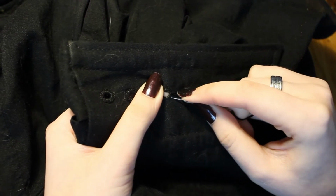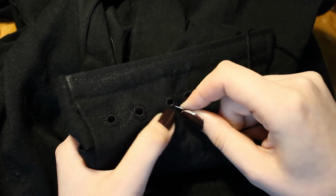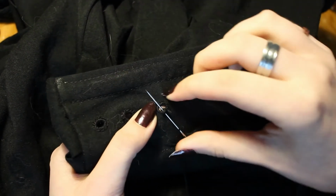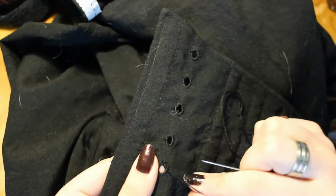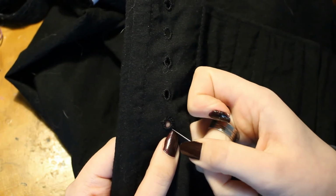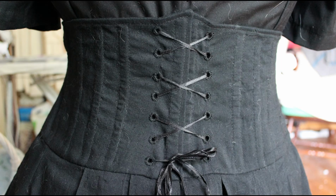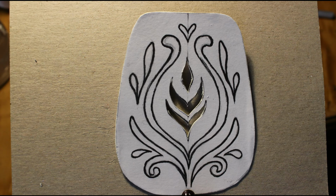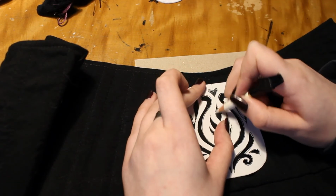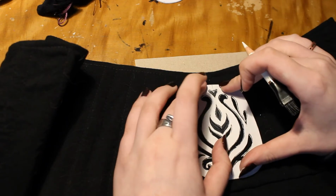After that, I finished off the eyelets using split embroidery thread. I decided that I wanted to do a small Scandinavian-inspired embroidery on the waistband. I also decided to do it in black instead of the traditional colorful palette.